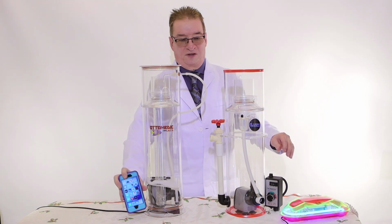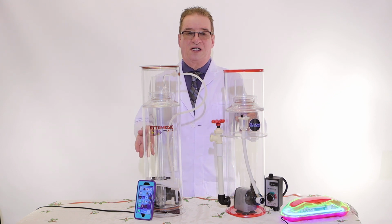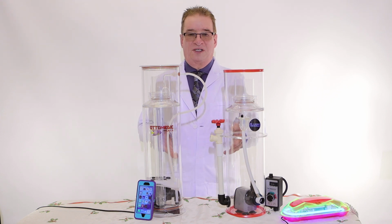The difference between these two protein skimmer designs is just as dramatic, as you will see shortly in the next section. But right now I want to answer a common question that I always hear, and that is, what does a protein skimmer do, and what do I need one for?